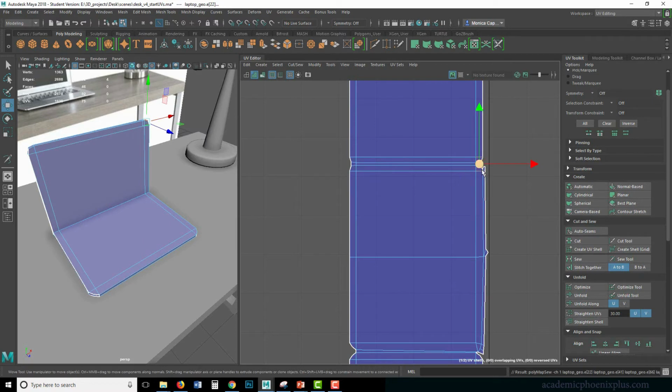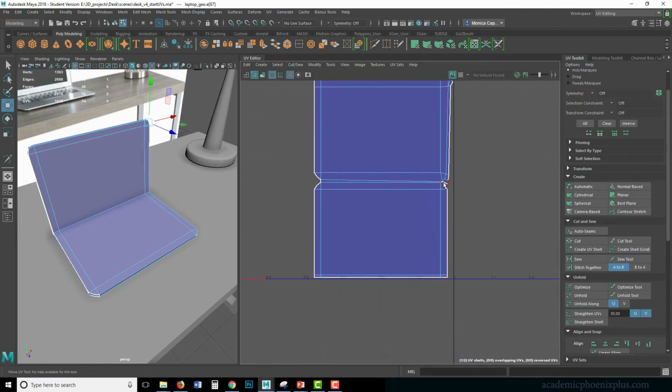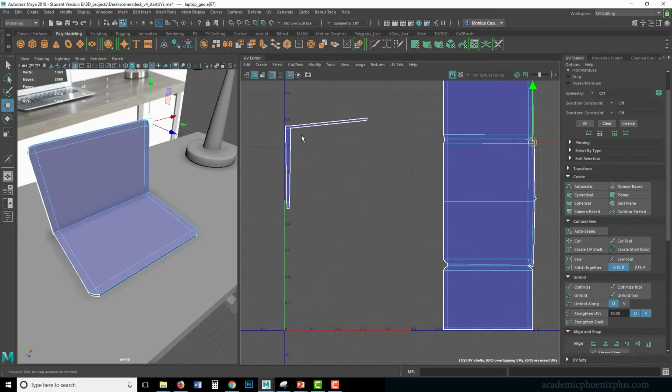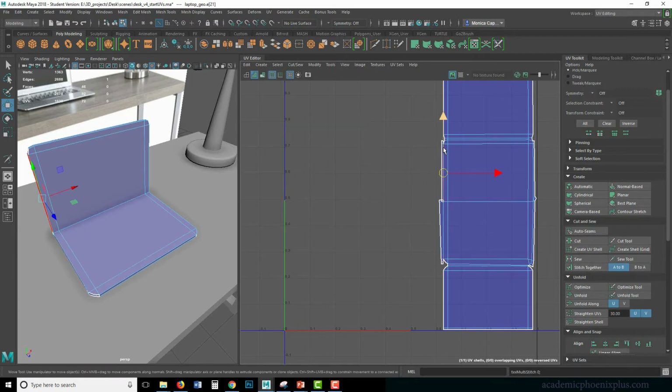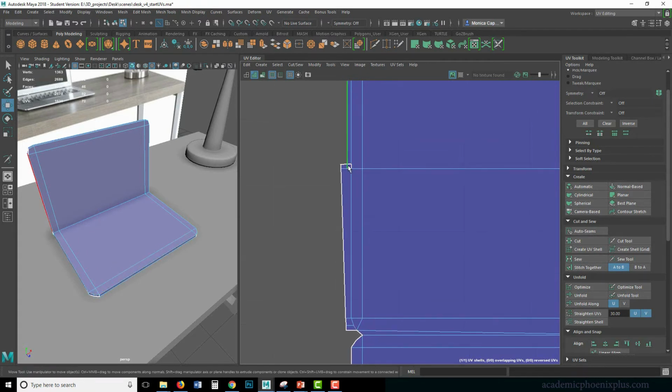I'm just going to go ahead and click on the letter G, which means they're going to... I'm just trying to avoid those little splits. Those are going to cause a lot of issues later on. Okay. Same thing here. I'm going to click on this and I'm going to cut. Then I'm going to stitch together and then stitch together and then go in and clean up. If stitch together doesn't work, try sew.